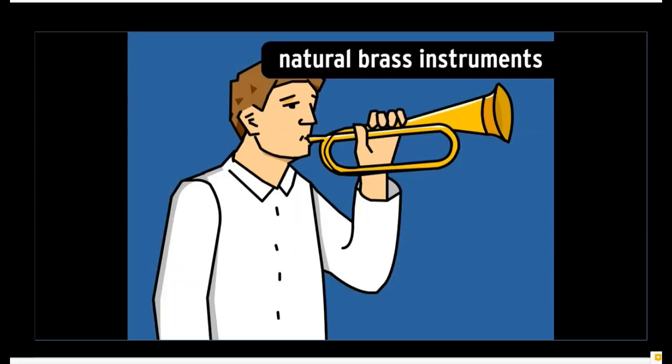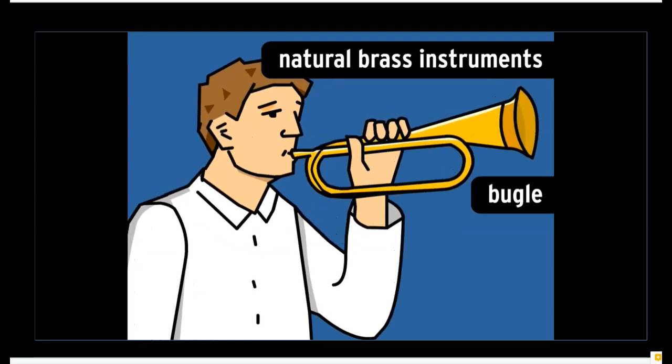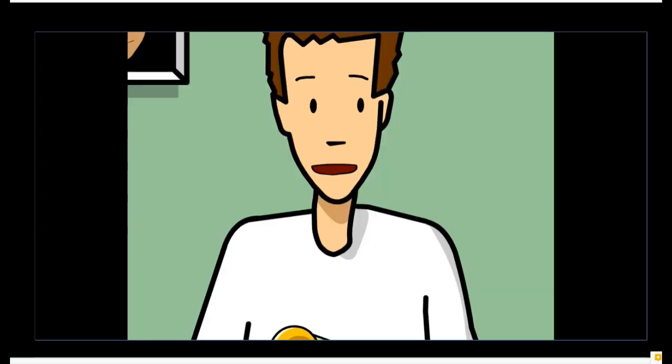And natural brass instruments, like the bugle, don't have any valves or slides. The only way to change their pitch is through the vibration of your lips. That gives natural brass instruments a very limited range of notes, so they aren't used much anymore.